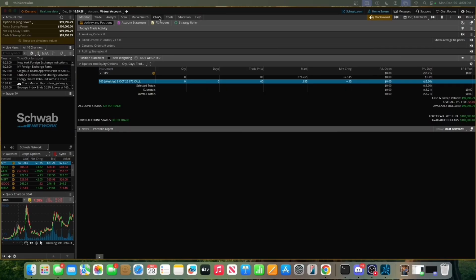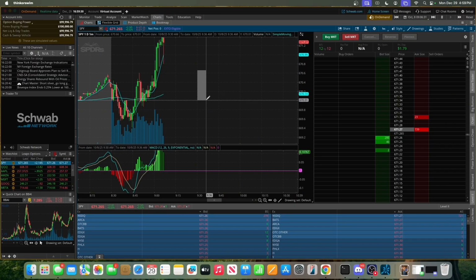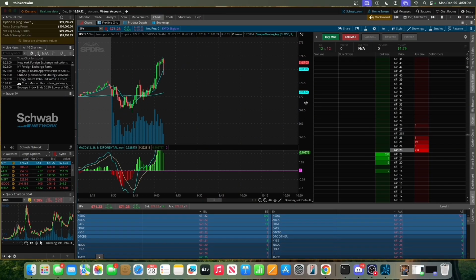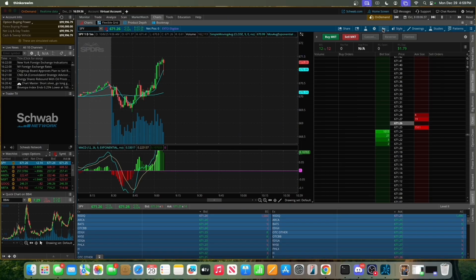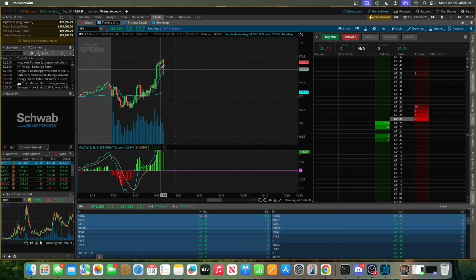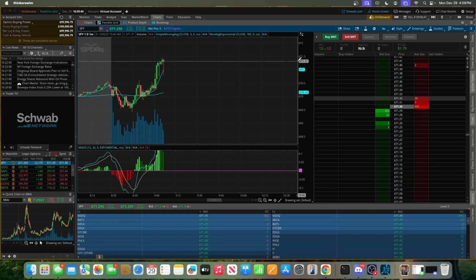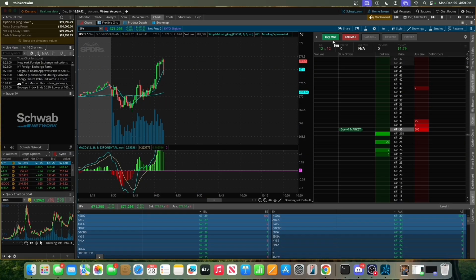I'll go ahead and show you what a limit order is in the chart. It's the same thing for options. There's no difference. It's just going to fill you at whatever price you say. This works with selling as well. So I'll show you what it looks like on here. I'll go to my chart, and right now, the current price of SPY on the 1 minute, 1 day chart is $671.30.